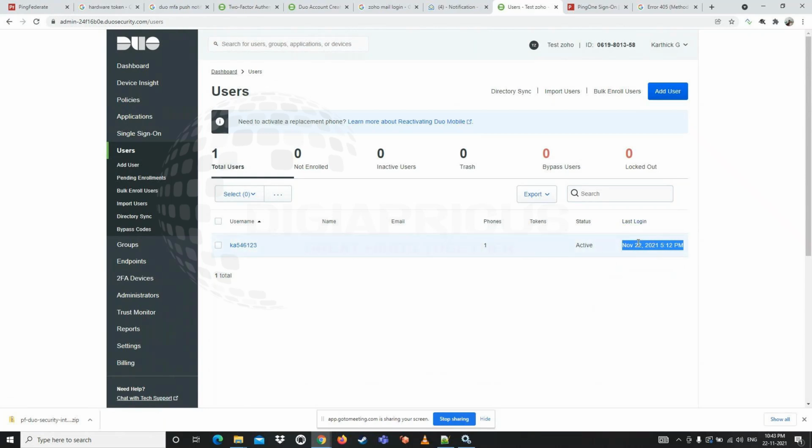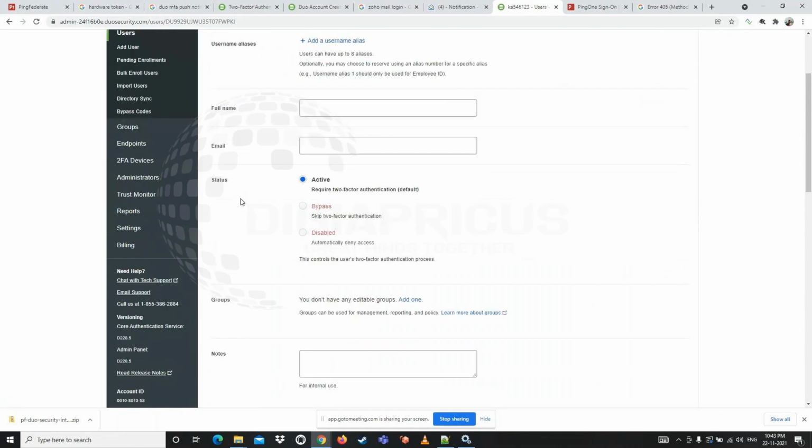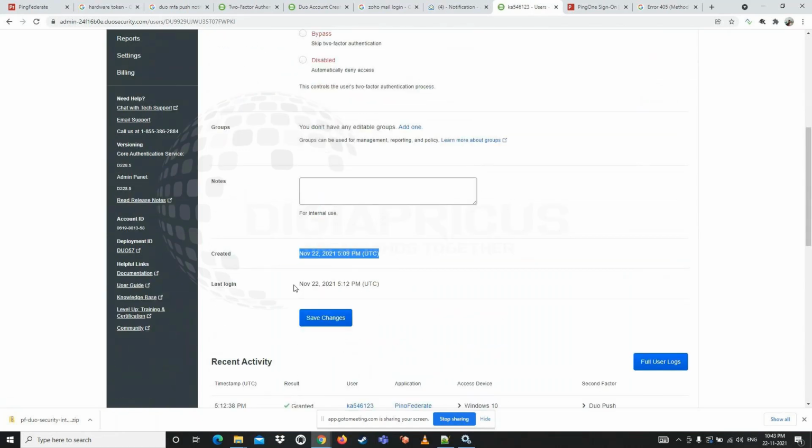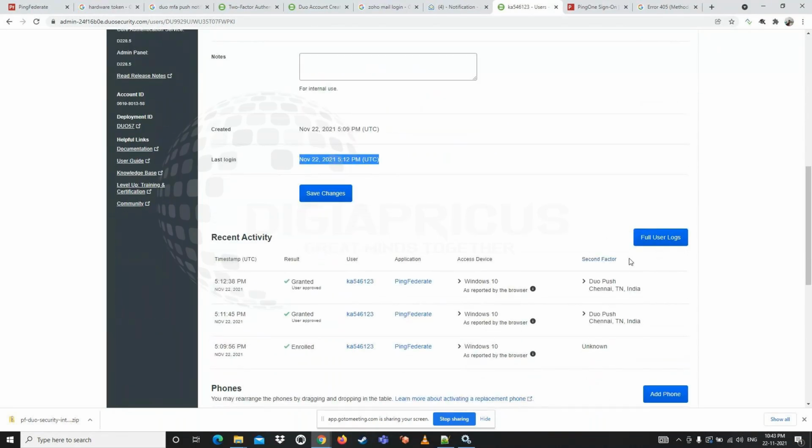I think it is giving the GMT time zone; I don't know which time zone it is showing. If I click on this user, we can select the policies, created, and last login. There are also full user logs, showing where I tried to access and which application I accessed. This is the enroll, the registration, which is the first one.